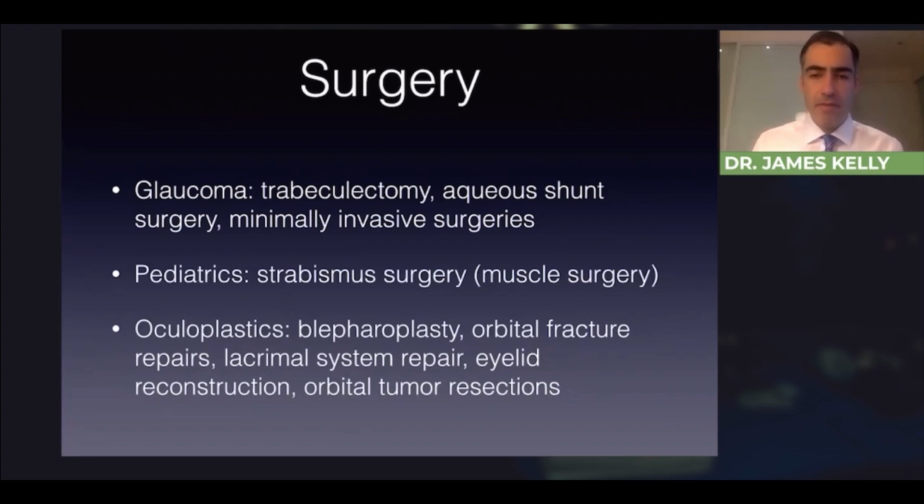Ocular plastics, they're doing anything around the eye. Blephs are a big thing that they do. Everyone wants to have their eyelids worked on, but they're doing a lot of non-cosmetic stuff, mainly non-cosmetic. Orbital floor fracture repairs, they're doing the tear system repairs, eyelid reconstruction, and if there's any type of orbital tumor, they're doing it along with either ENT or possibly even neurosurgery. That's another kind of difficult subspecialty, another 2 years of training. Also, very few of them. So it's always good to get a good relationship with an ocular plastics person because they can be very difficult cases and surgeries.